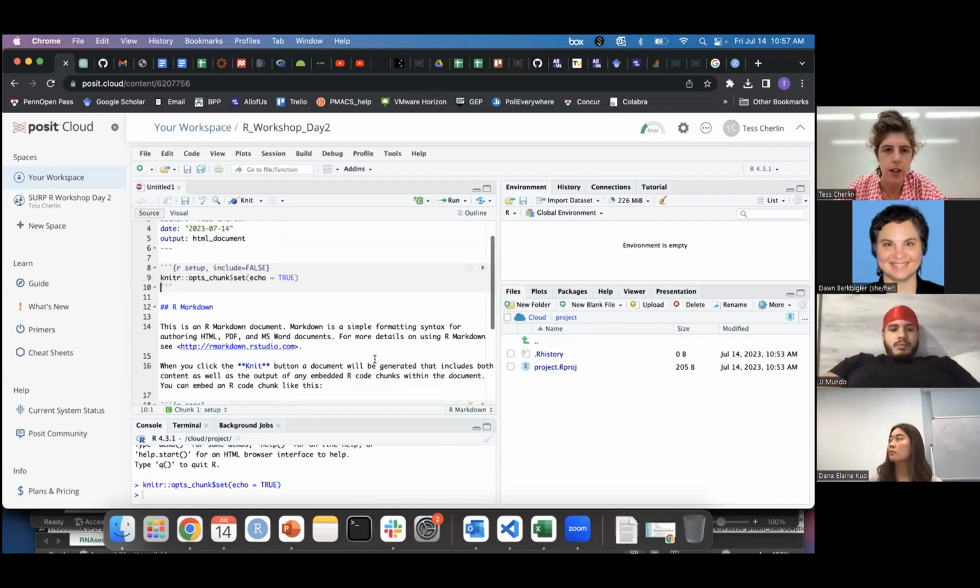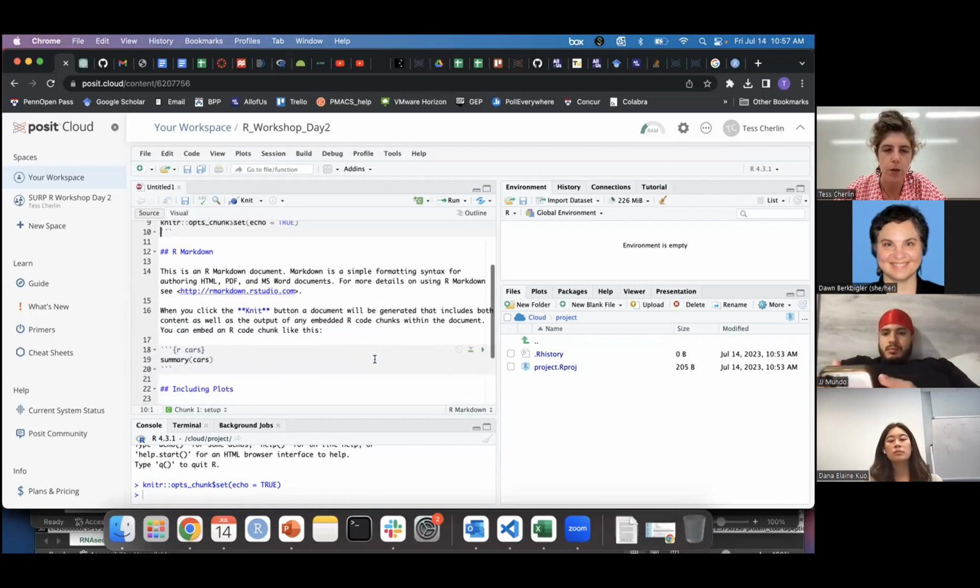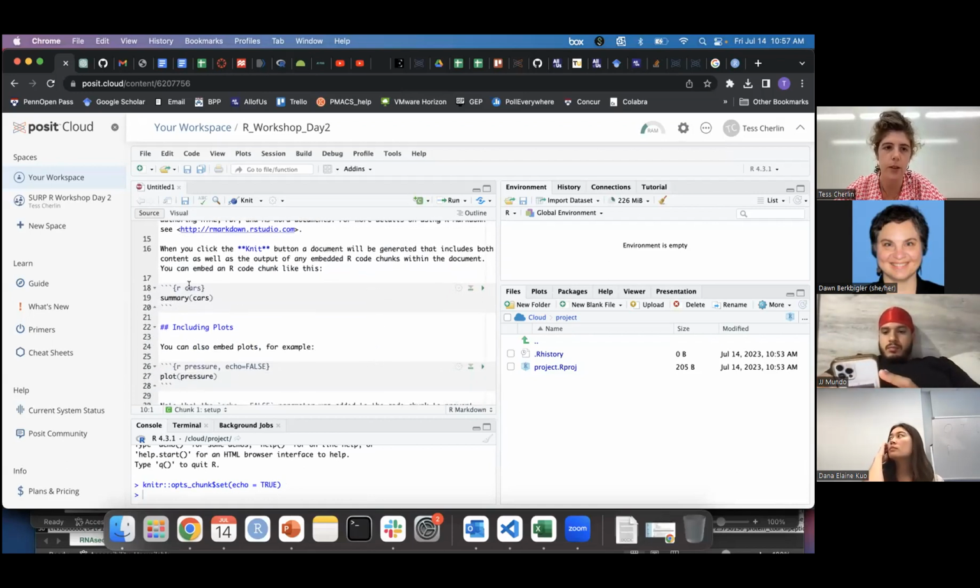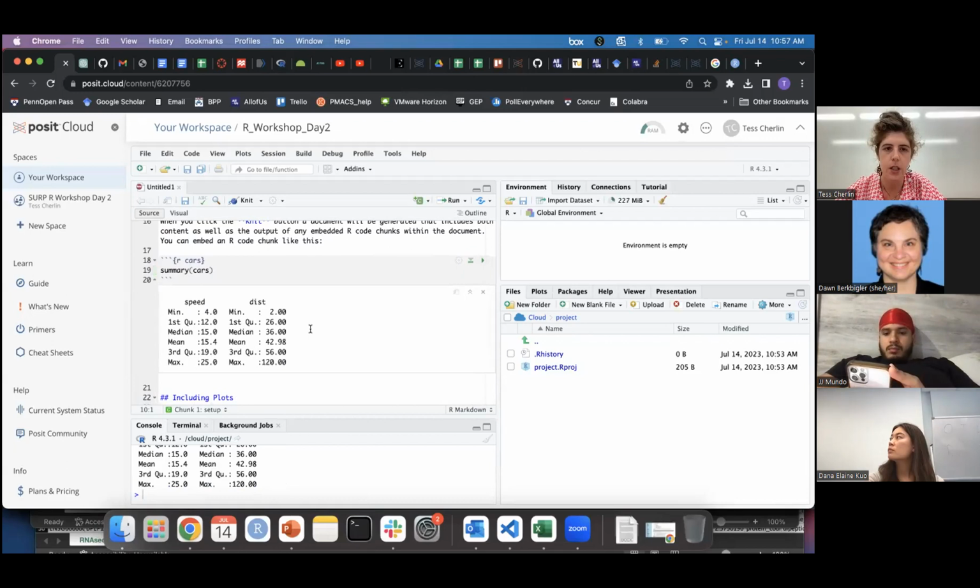So that doesn't actually do anything. It's just kind of showing you setting up the information. However, if you move down to lines 18 to 20 and run that chunk, it's going to display some information right below that chunk. So it's telling you, based on this data, which is cars data, using the function summary, the summary of the speed of the different cars in this data set, and the summary of the distances those cars go.